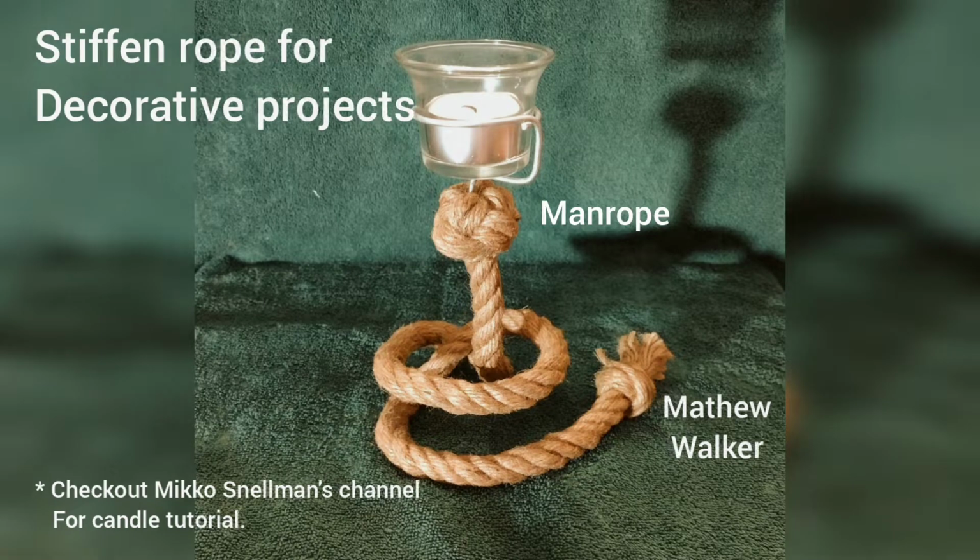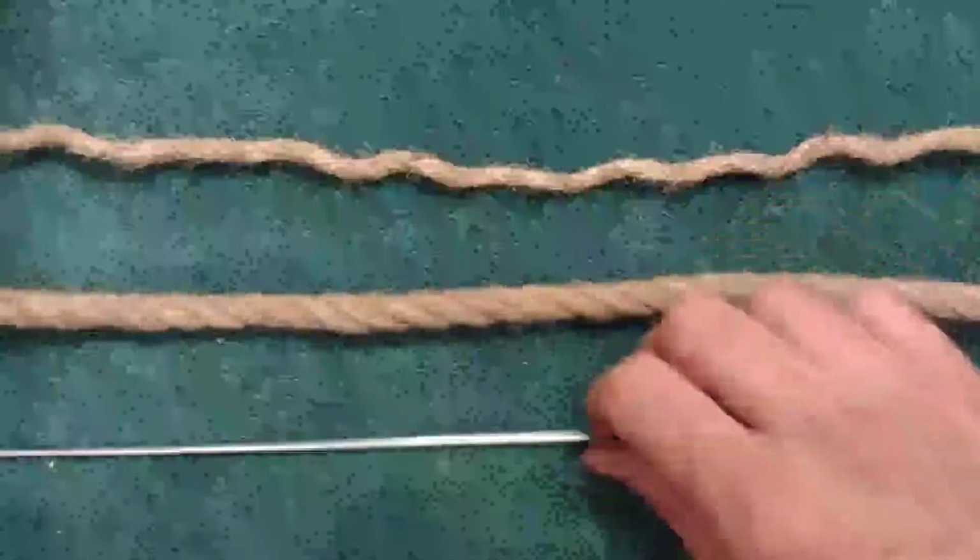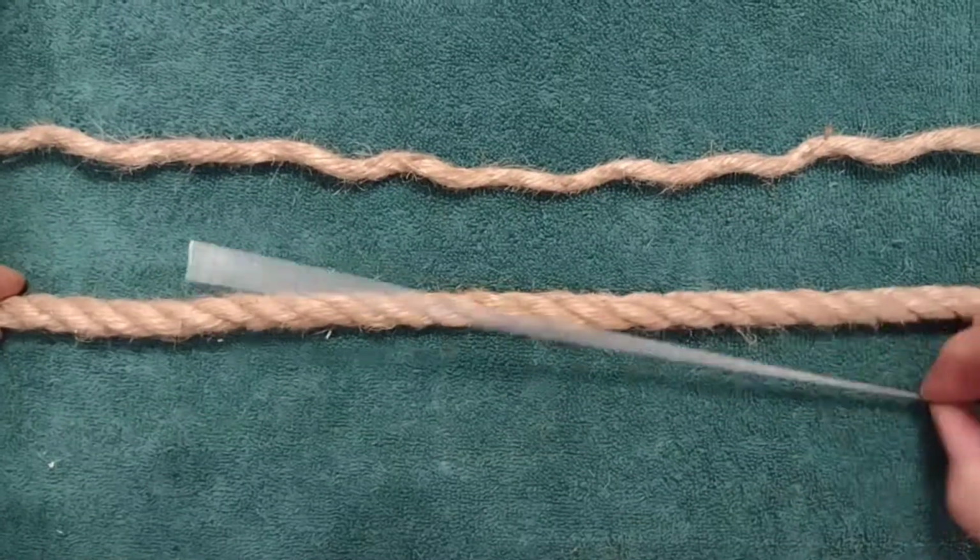To start off with, what you're going to need to get is two lengths of three-strand about 18 inches longer than the area you're going to be covering or coring. One of the ropes will be unlaid and we'll only use one of the strands to fill the gap that's left after wrapping.